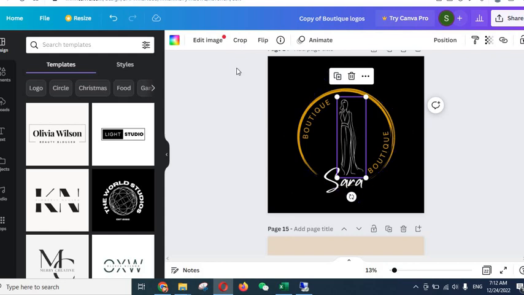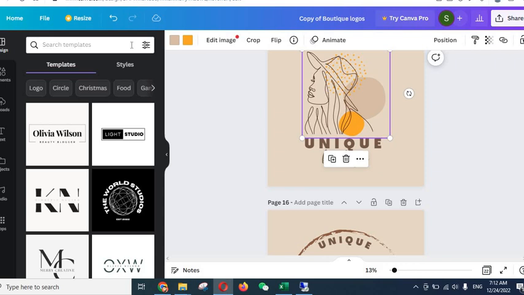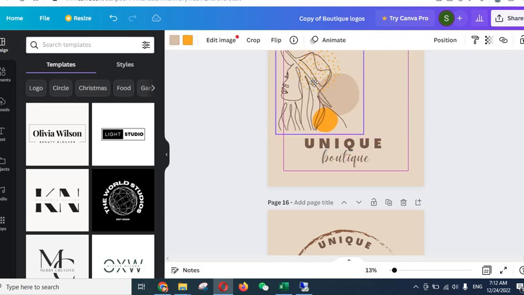Now in this case also, when you see the color option like this, it means that you will not be able to change its color. When you see the colors like this, it means you are able to change the color.